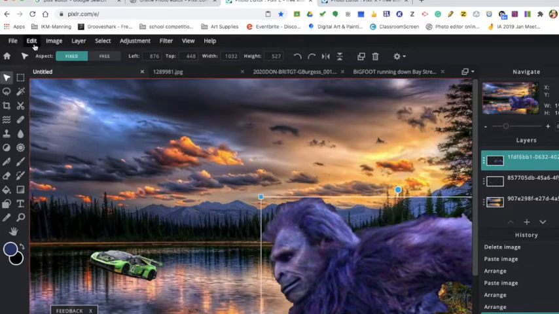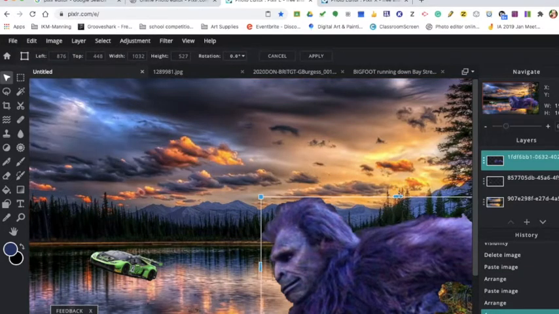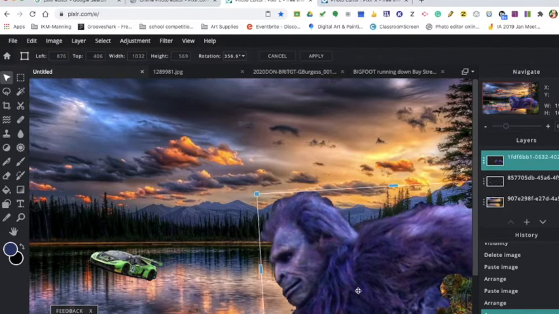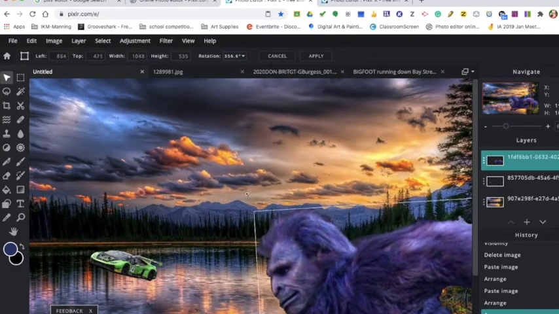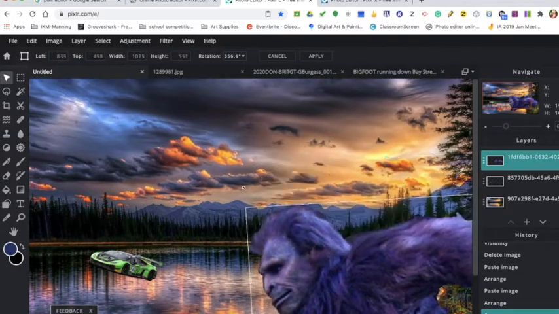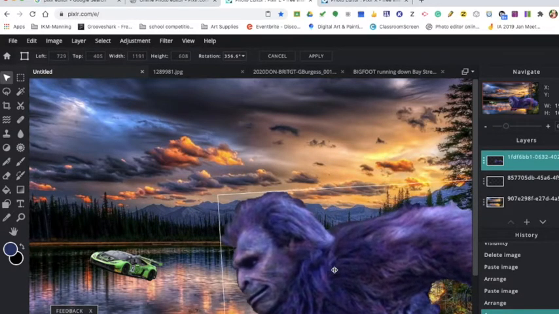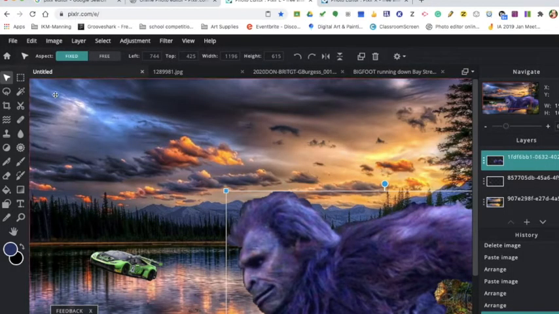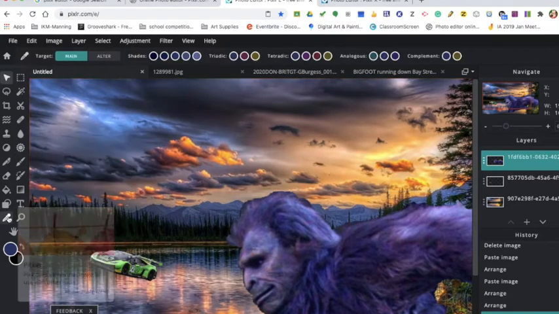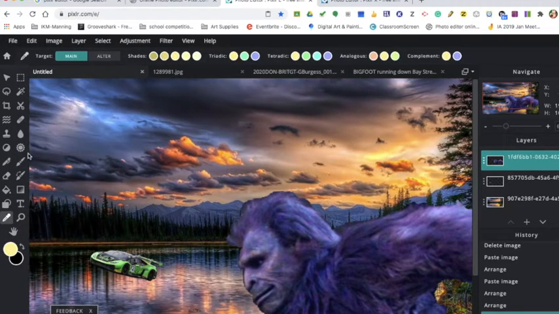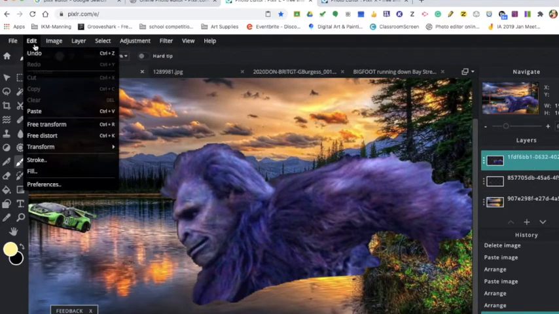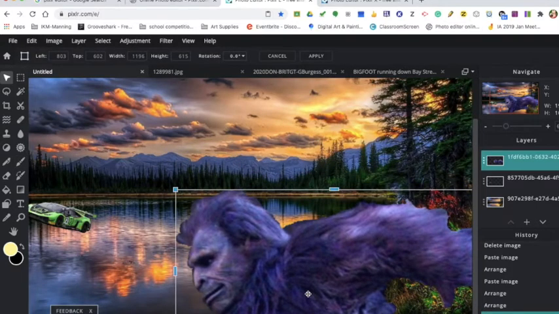You have your history at the bottom. It'll record everything that you've done, and undo. And then in between that is your layers. So each time you paste something in here, you paste it on a layer. You want to make sure that the layer you're working on is highlighted, because if you're working on the wrong layer, you are definitely not going to be a happy camper. If you alter a different layer, you have to basically undo, and you can only undo so many times. So if you do a bunch of different actions, you might not be able to undo everything you've done, and then you will not be a happy camper.